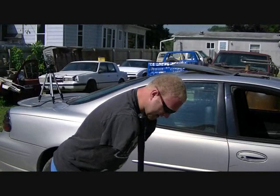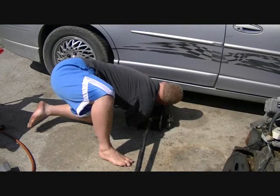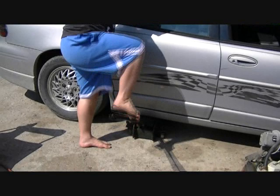To tighten it so I can put it up, you grab the handle and twist clockwise until it's tight. So it'll now let hydraulic fluid in here to pump this up. And then I'll put it underneath the car like this. Once again, it is very important to put it on a safe place that the car will not fall on you. Alright, once it is positioned, I'm not sure why I'm narrating all this when you can see the video footage and see that I can do it.